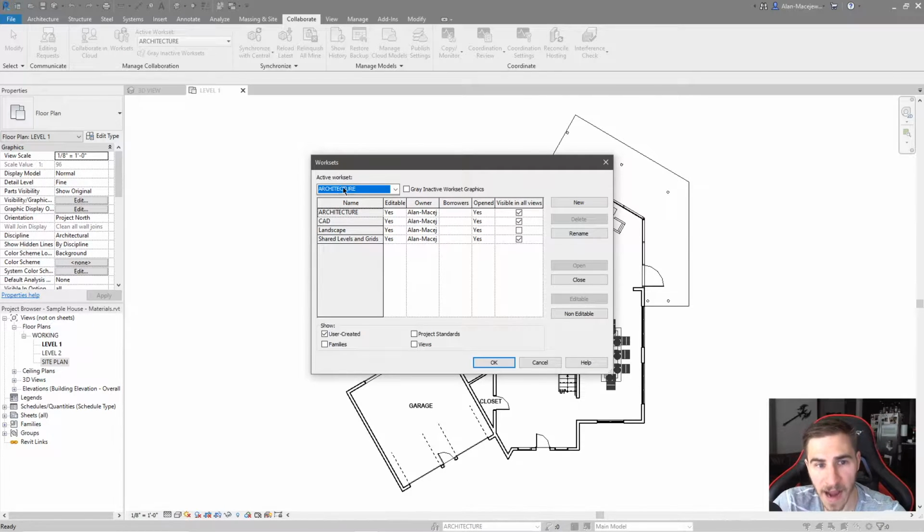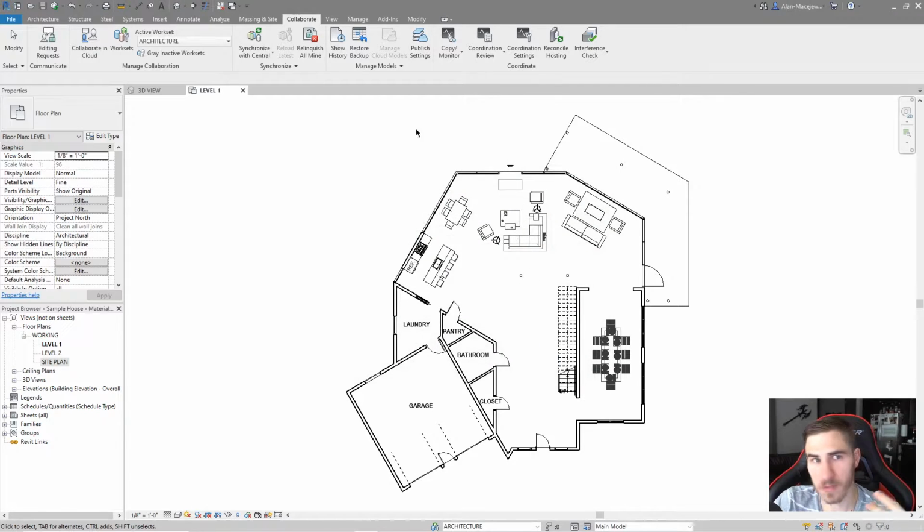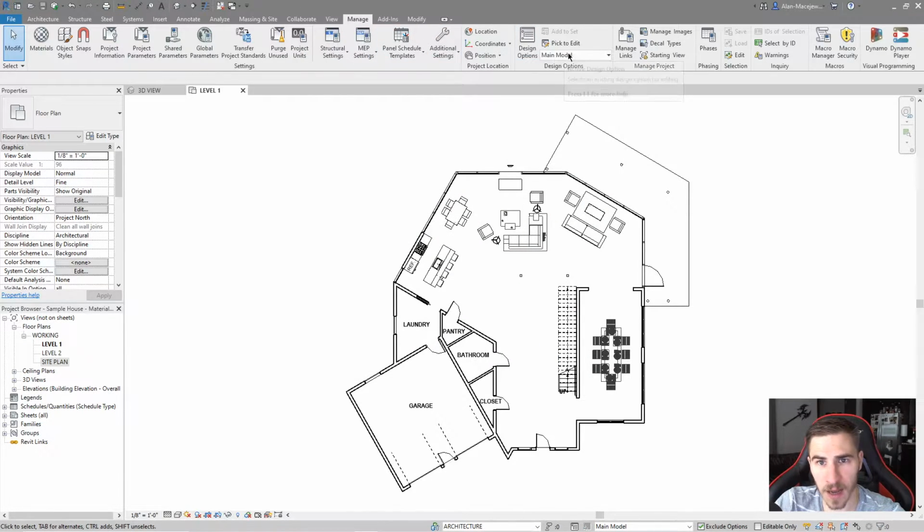And so my active work set is architecture, which means every single element I make or copy or place into my model is going to fall into that particular work set. Likewise, if I look at my design options, whatever my active design option is, that element will be populated into that design option.